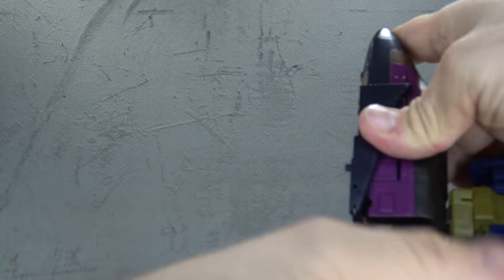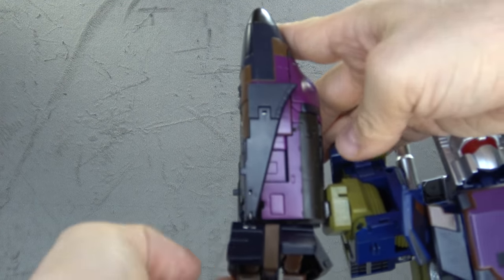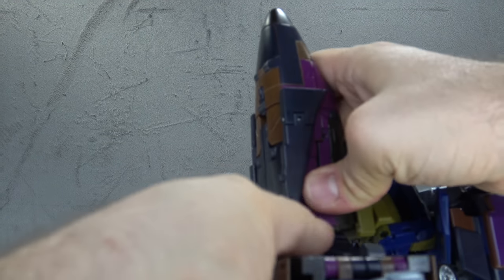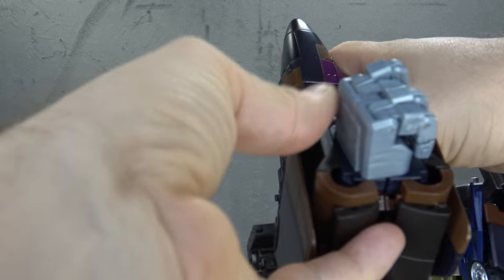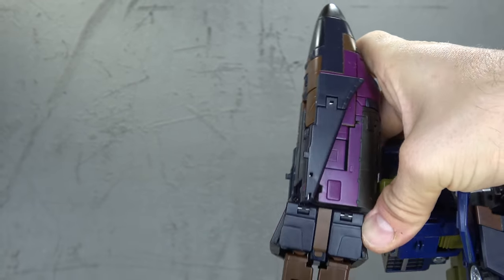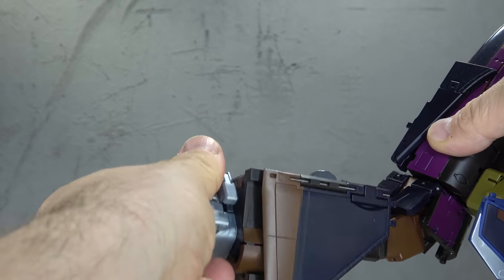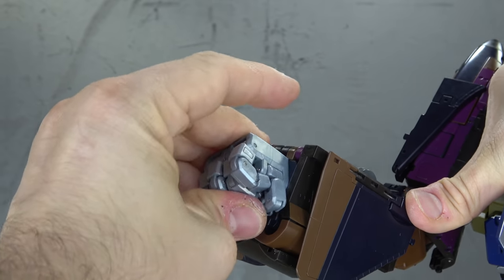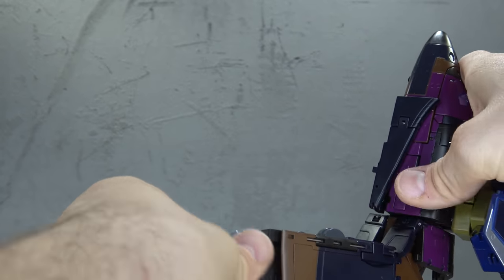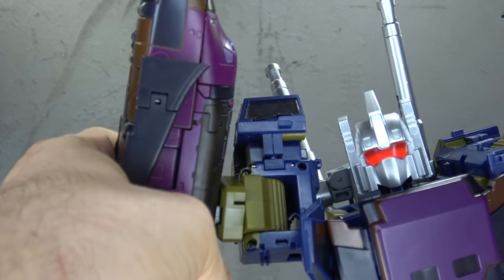And actually, you might need to open up these two little side hip skirts here, in order to really get that range. Yeah. So, this one doesn't work as well as Vortex, pretty much in any way, shape, or form, but you know how I feel about this figure. And then we have a wrist swivel, same as the other side. It is limited, and unfortunately, it's more limited to the outside than to the inside. I don't know if the one's necessarily better than the other, to be fair, but that's part of the cost of the all-in-one, right?